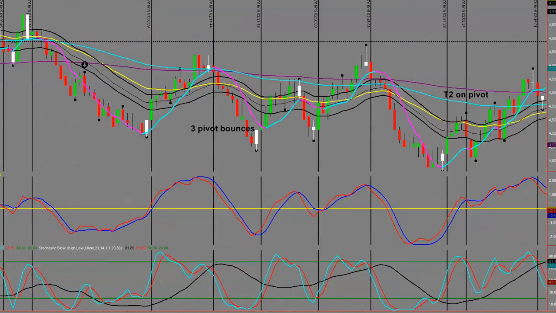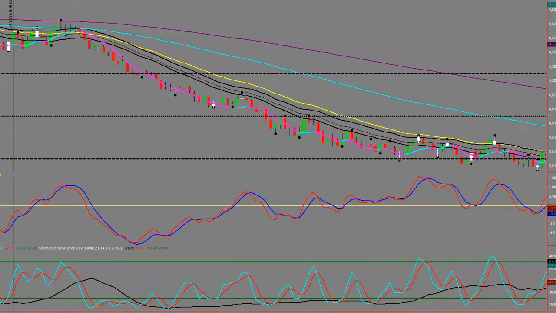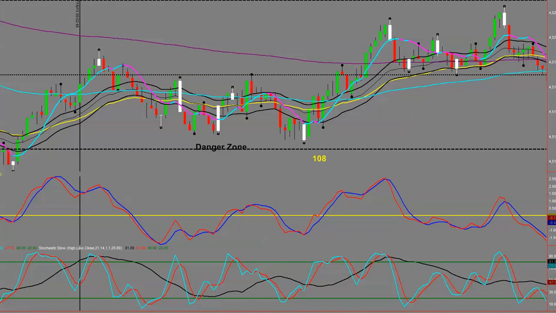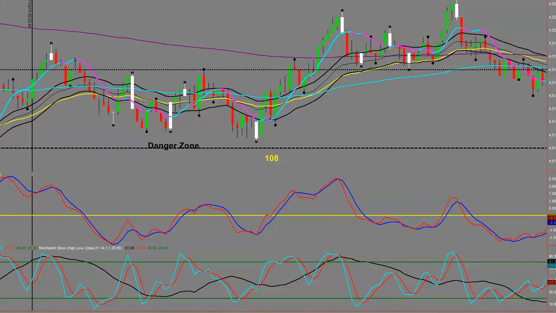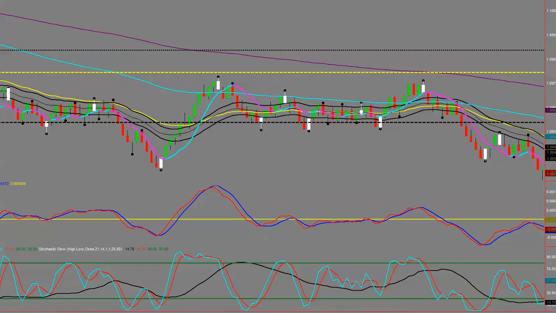So long story short, I want you to go and test your pivots on different time zones, plot them, and just make sure that they plot okay and that you've got them right. Now let's go across and have a look at the euro dollar. This is the chart we're looking at right now.